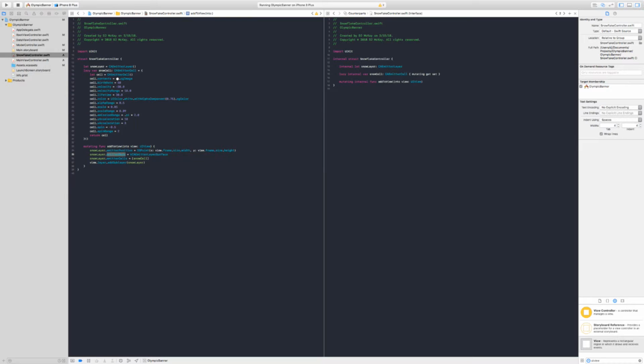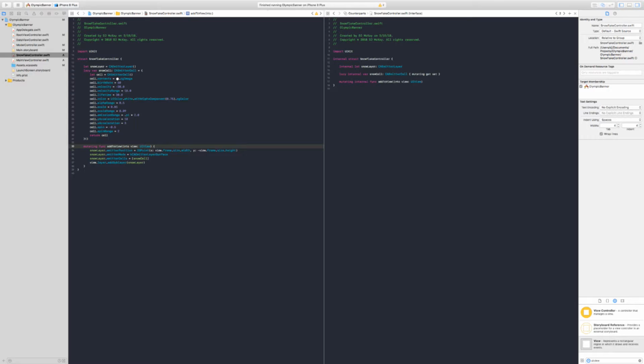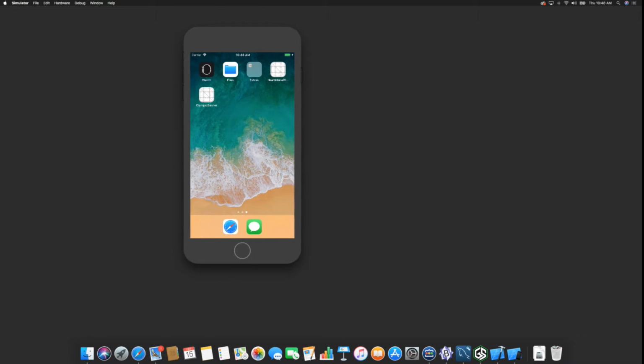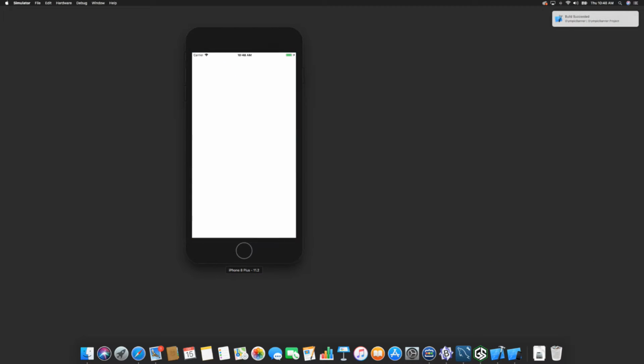And so the position is the width and the frame height. So I actually want this much higher. So let's see. Okay. So that looks a lot better than what it did before.